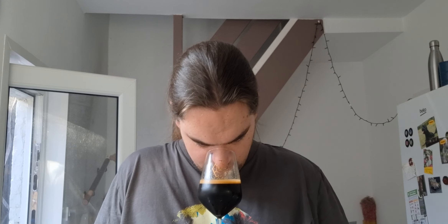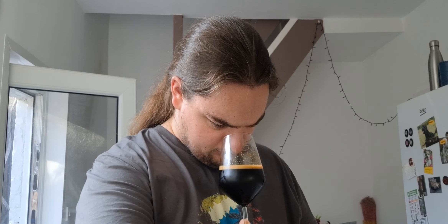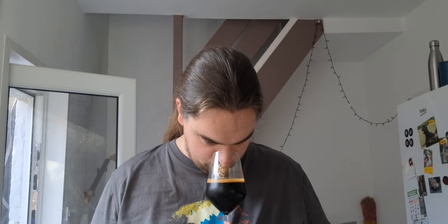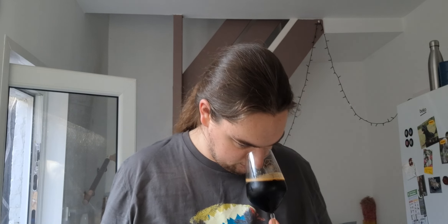Let's get a smell and see what we get. You can smell that almond straight away — almond, coconut, and a hint of dark chocolate, but literally a hint, nothing massive. It does smell like a Krispy Kreme — like walking in you get that pastry, sweet smell. It smells lovely.